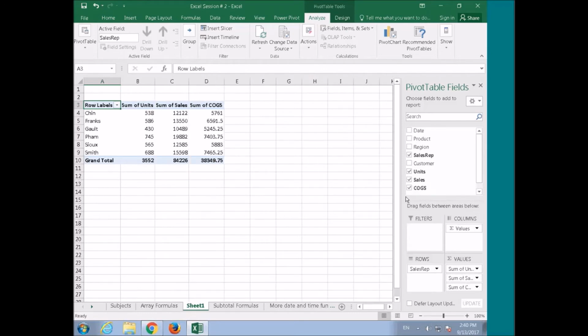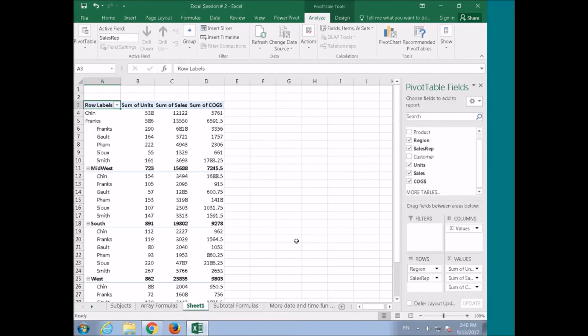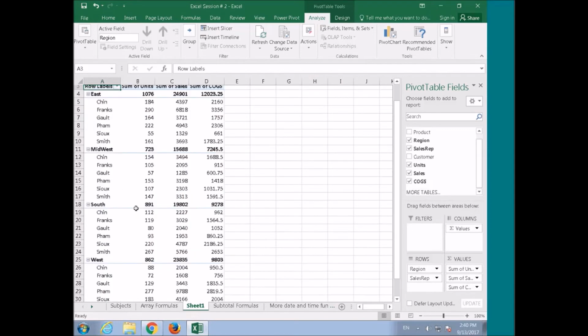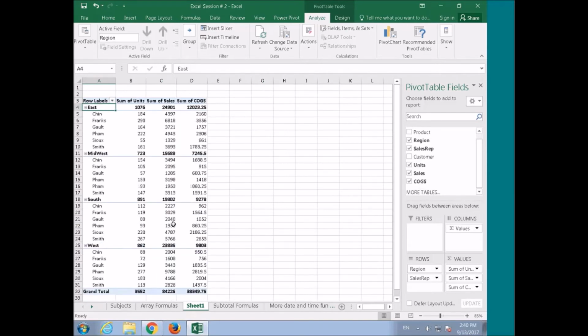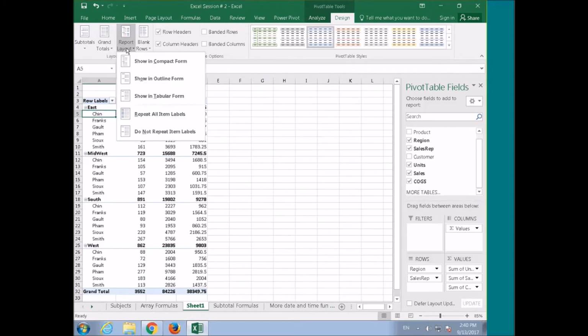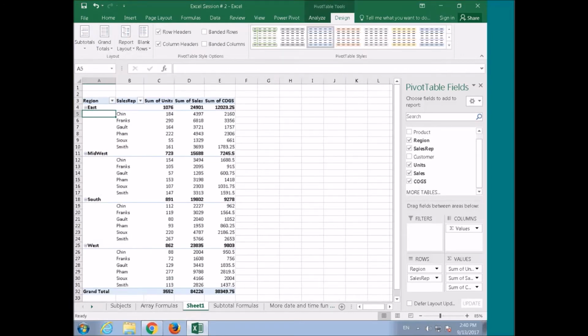And now I have these, and then I could add my regions to my rows, and then I would have east, midwest, south, like that, right? So in a very, very quick manner, this is how you would have your subtotals created, and then you could expand and collapse depending on which values you're in. And then you can, of course, manipulate the design to be able to see the report layout, let's say in outline form, and so on. So that's my incredibly fast answer to the subtotaling through pivot tables.